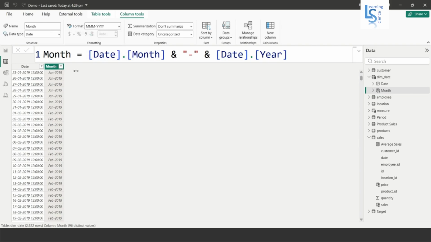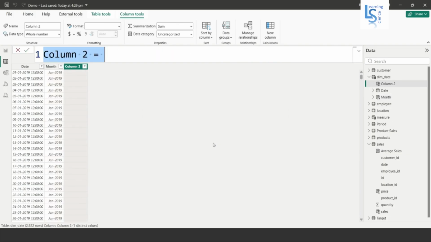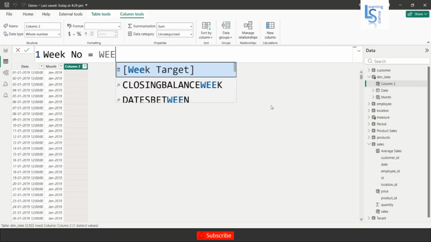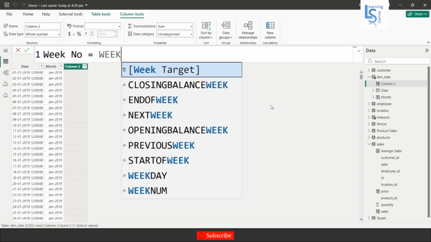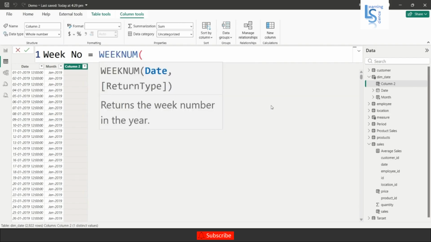I'll create another column called week number. I will tell you why I am creating this column. So I'll name it week number, and here I will use the WEEKNUM function, and here I'll use the date column.